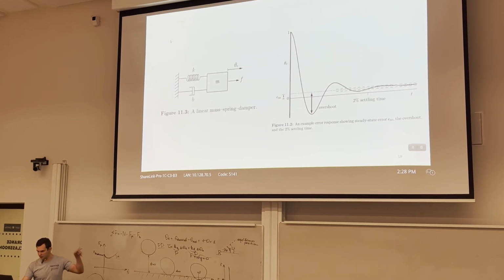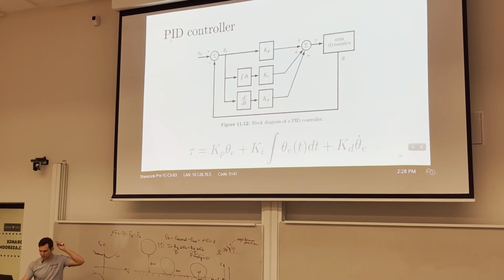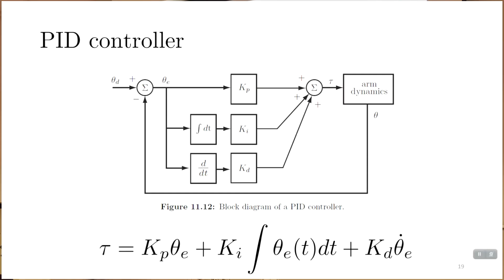So I already explained this physical analogy. PID control looks like this. So P, Kp, and Kd we already considered. And besides that, we also have Ki. Ki is a coefficient which is multiplied with the integral of our error, and it allows us to eliminate steady state error.